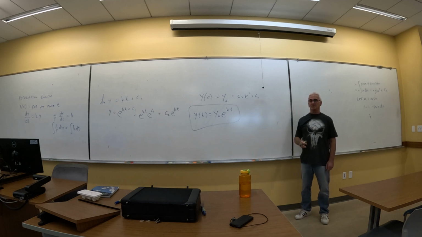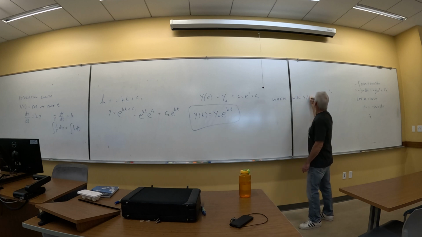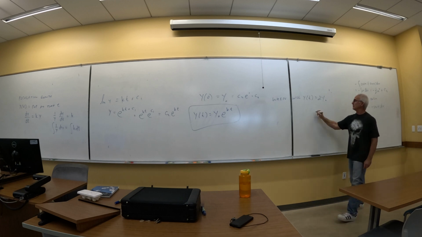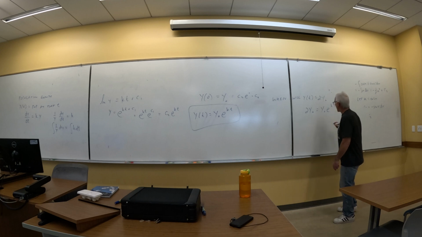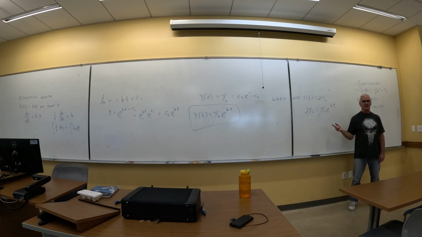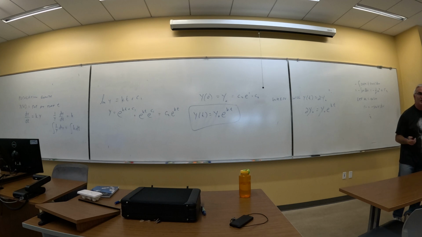When will my population double? You understand that that's the question I'm asking? Yeah. All right, so let's solve it. So 2y0 is going to equal y0 e to the kt, and the first step is to divide everything by y0. So wait a minute, how long it takes me to double is completely independent of my starting population? How long does it take my money to double is going to be completely independent of how much I put in the bank? Yes. How much money I'm going to have in the end depends on how much money I put in, not how long it takes to double.